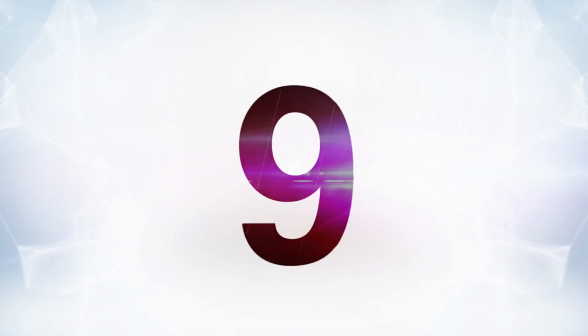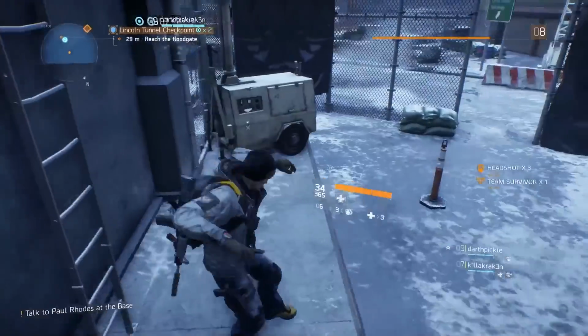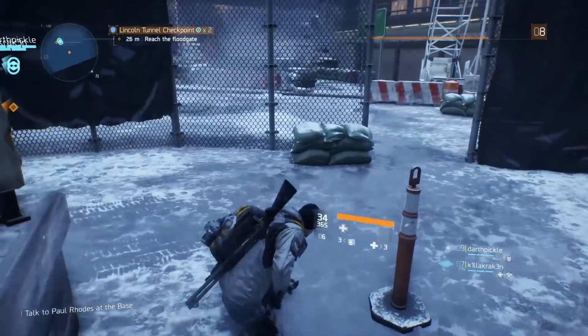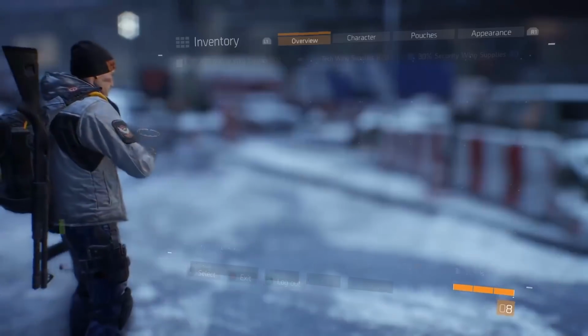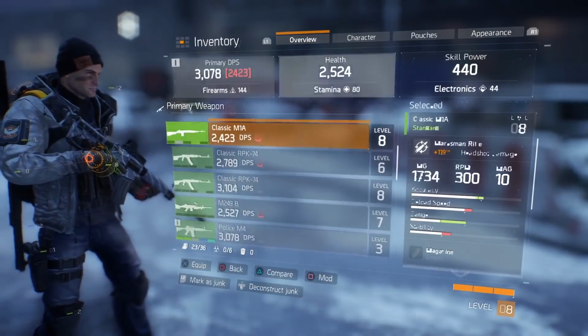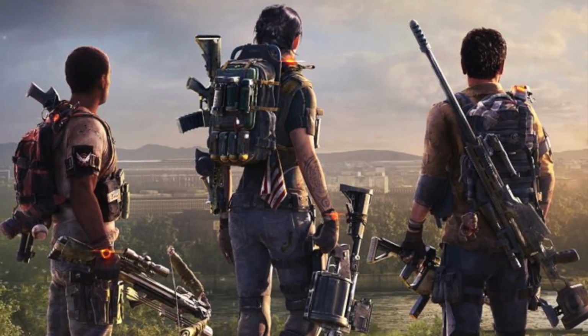Moving on to number 9, I'd say that character customization in the first game was pretty boring. Not so much how your agent themselves looked, but the clothing that they wore. Everything was just basic beanies and winter jackets, and while some stuff was added later on in expansions, it still wasn't great. Hopefully the Division 2 changes that.